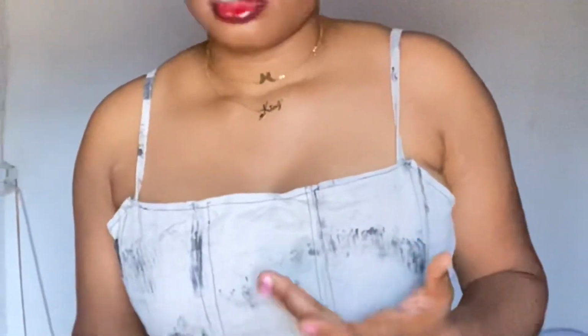When I finished this top, I still had to adjust over here. It was not tight enough. At a point, I felt like the skirt needed to be shorter, but then I was like, I want to be able to wear the skirt out without feeling bricks.